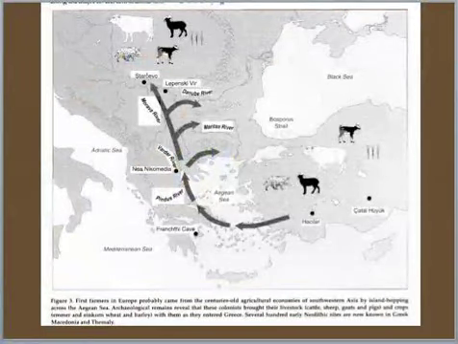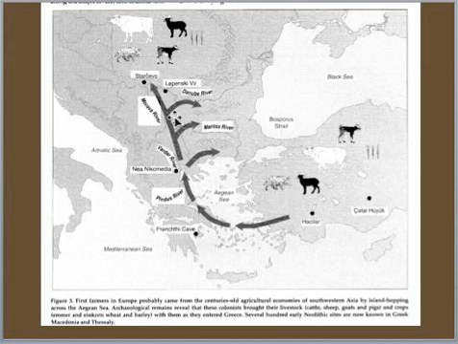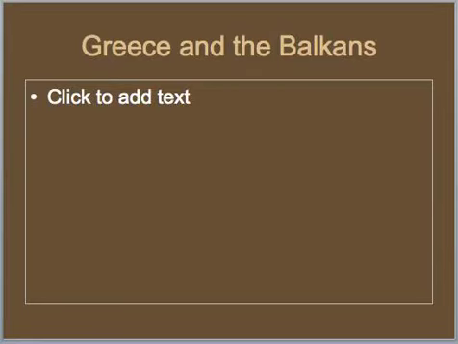Okay, so it looks like the earliest agriculture, as we said, is in the Balkans, right? Right here in Greece, Bulgaria, right? Very, very close to Turkey, as you can see, right? Well, originally, archaeologists thought that wheat and barley and sheep only exist in the Middle East and didn't exist in Europe. Turns out that some of the ancestors of sheep and some of these cereal grains also existed in Europe at the same time as well, right? So that made the story a little bit more complex, right?